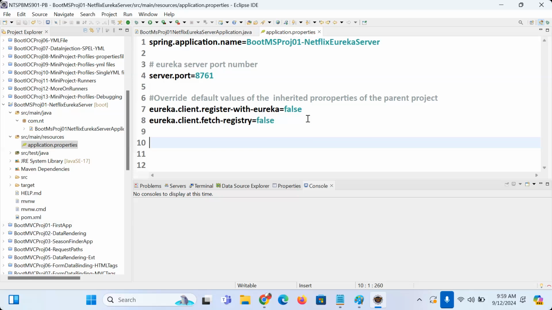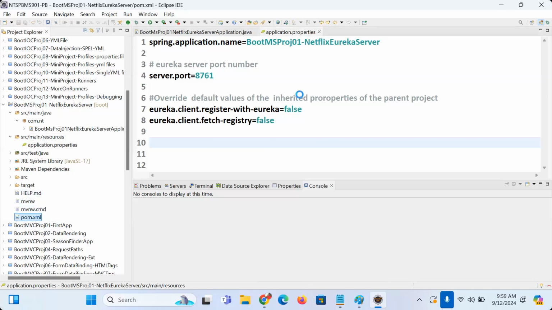In a microservice architecture project, how many Eureka servers will be there? Only one. There also the default value true will be inherited. But is it going to work in the Eureka server project? No. That's why what we should do? False we have to override. Are you getting my point, guys? Interesting or not? Super.